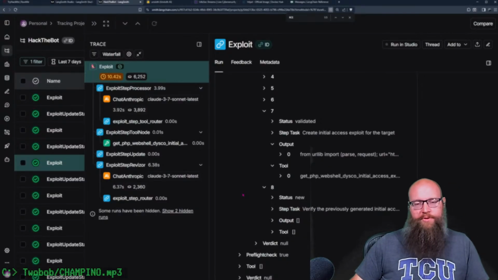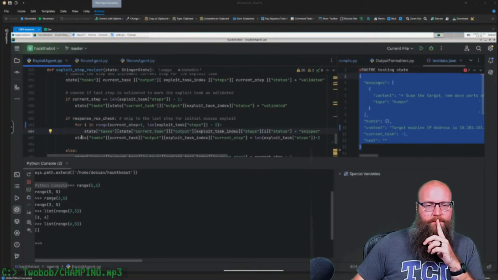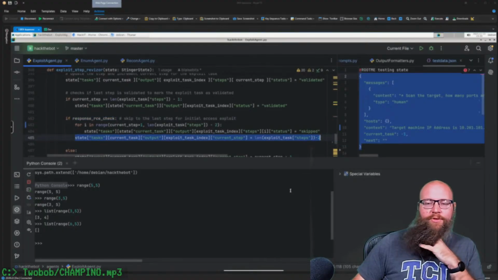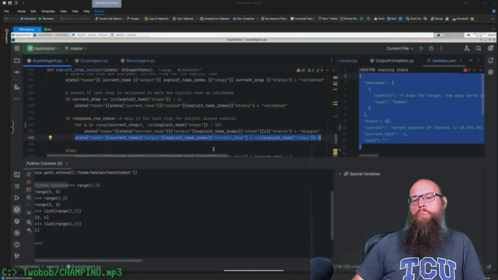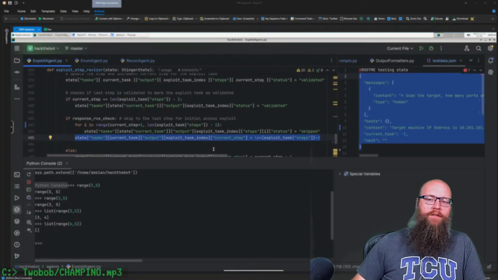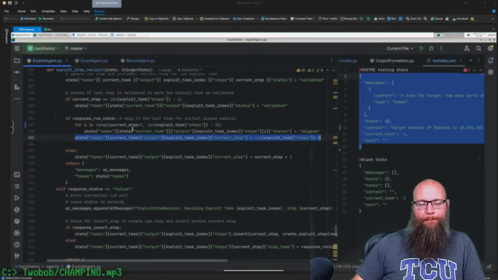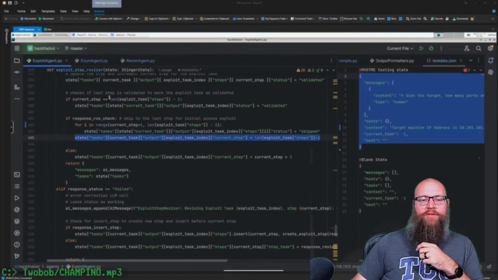I think it has to do with the RCE check. So if RCE check, it sets this to -2. Yep. So what we need to do here is put another check in here. Yeah, that's what's happening. Because it's detecting RCE every time, it keeps setting it to -2. I think that's what's happening.